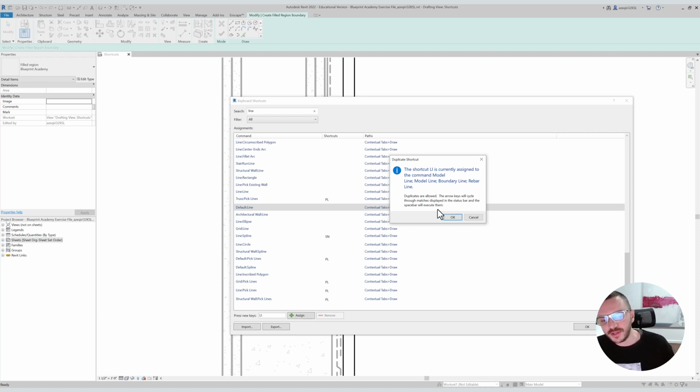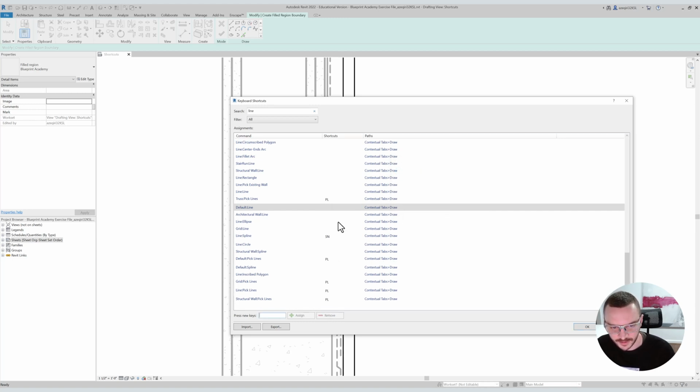We're okay with it because, and I'm not talking about this one that we just deleted. I'm talking about the overlap with the model line shortcut that it's sharing right now. I'm okay with it, and I'll tell you why, because you can only draw a model line when you're not in a special drawing view, such as this blue one here, which is modify create filled region boundary, right? So if I wanted to use the LI for model line, which it is assigned to, it's not letting me because I can't draw a model line while I'm trying to create a filled region boundary. So that's why these overlaps are okay, and that's why I'm saying that this duplicate is fine.